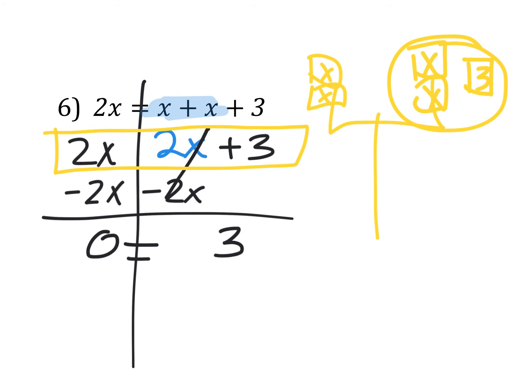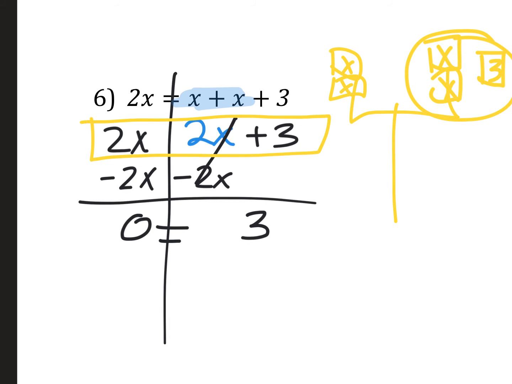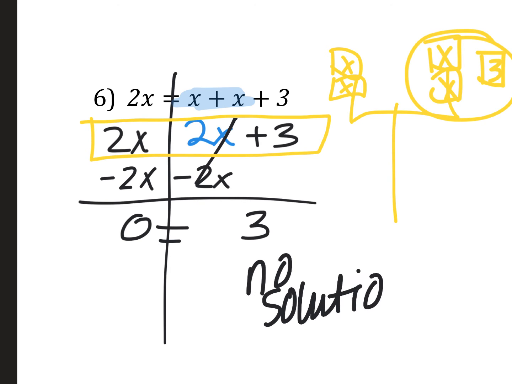So whether you noticed there that it would be no solution, or here the variables canceled out, but you were left with a false equation, either way, that should be no solution. For either one of those 2 reasons. Not 0, no solution. Same variables on both sides, but they're paired with a different number. Technically, there's a 0 here, right? Even though we don't really see it.